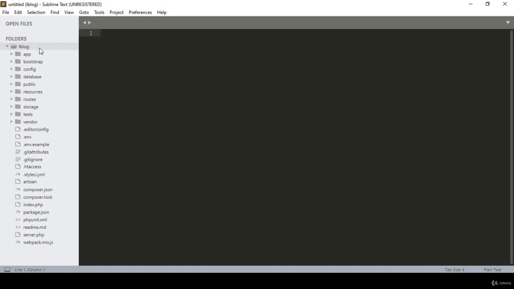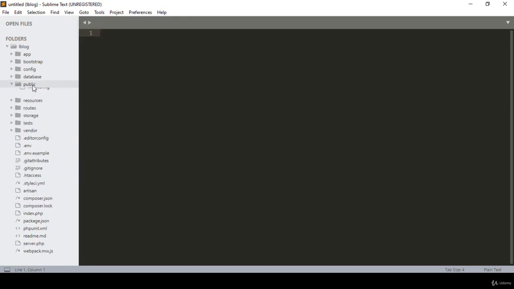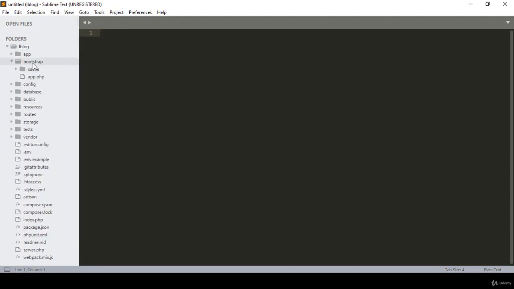Hello friend, welcome back. In this video, I will discuss the Laravel default file structure. The application structure in Laravel is basically the structure of folders, subfolders, and files included in a project. Once we create a project in Laravel, we get an overview of the application structure as shown here. This refers to the root folder of Laravel, namely the Laravel project. It includes various subfolders and files.